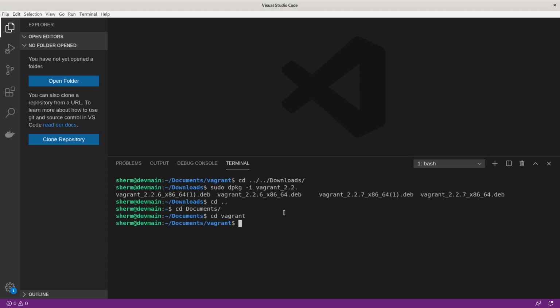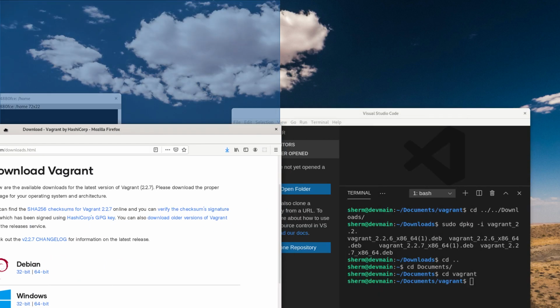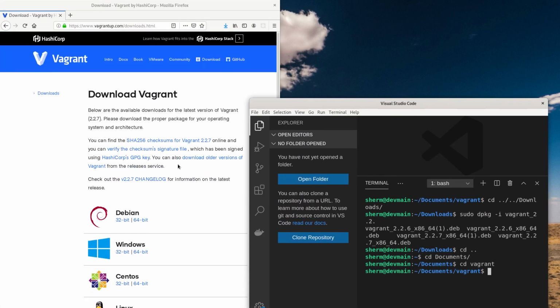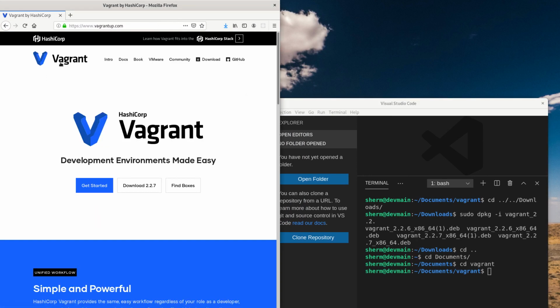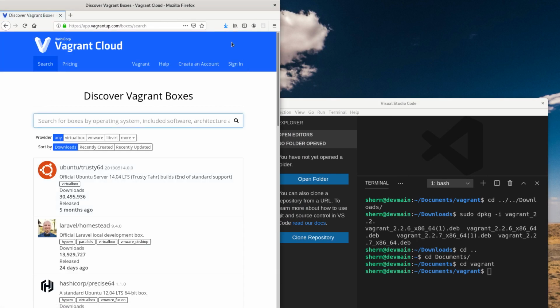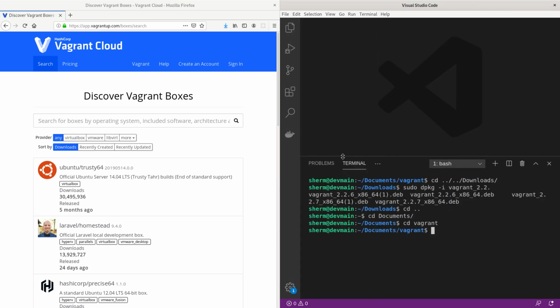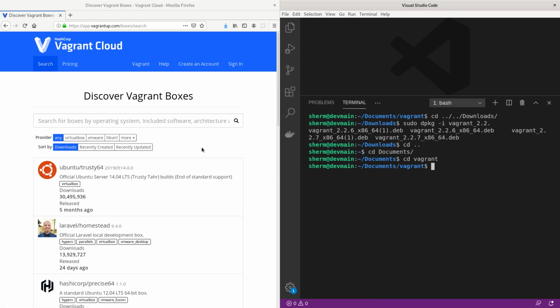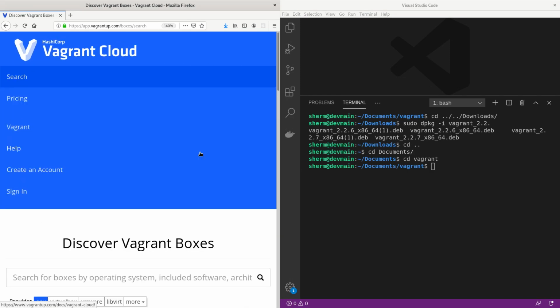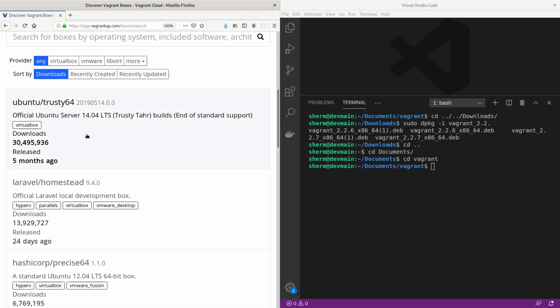And what you want to do is download an image or a box, as they call it, from the Vagrant website. So you can go find boxes from the home page, and I'm just going to use Ubuntu Trusty 64. So I'm going to initialize my Vagrant file based on that. If you can't see that, those of you on a mobile device, I'm going to use this first one, Ubuntu Trusty 64. It's the long-term support of Ubuntu server. And I'm going to use that as the install box.